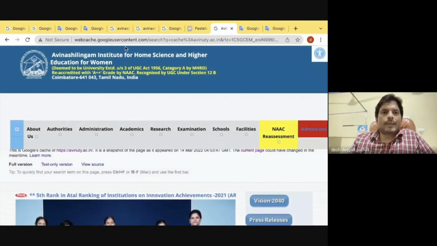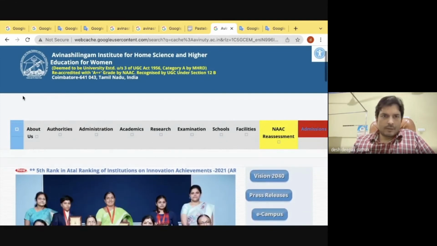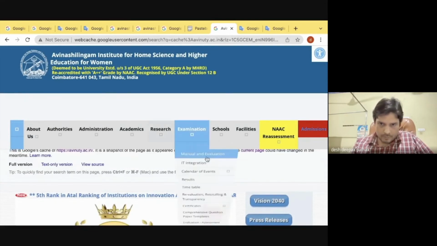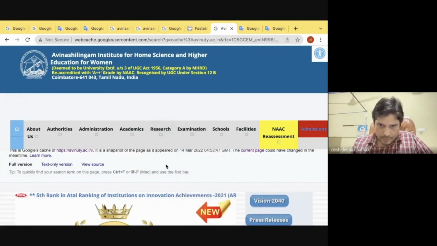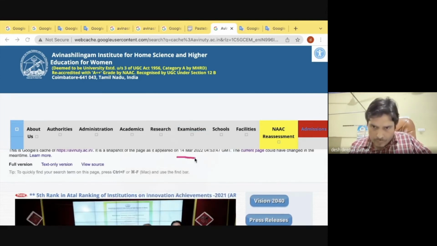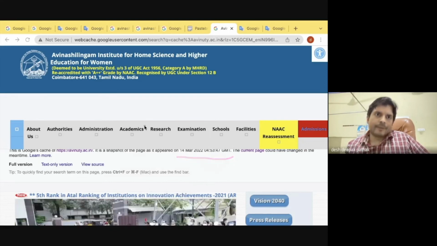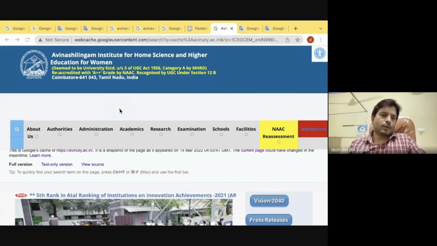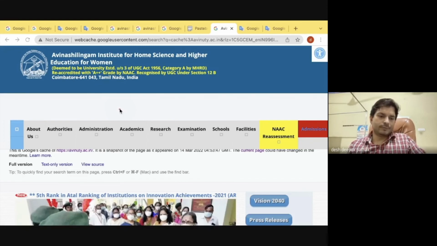It is a snapshot taken by Google in the past. There is also a message when it was taken. I think it is visible to you. It was taken on 14th of March, and the time is also there. In this way, you can access the cache version of web pages: cache colon and the URL of the website.